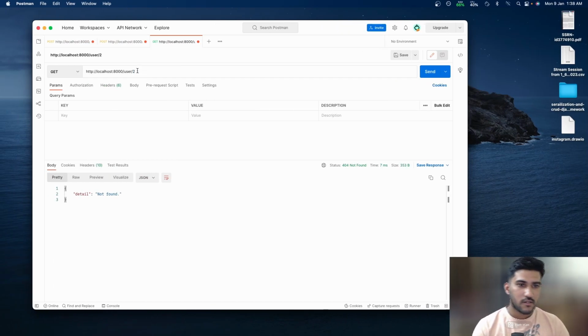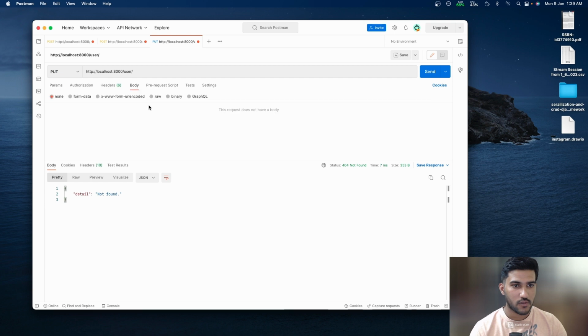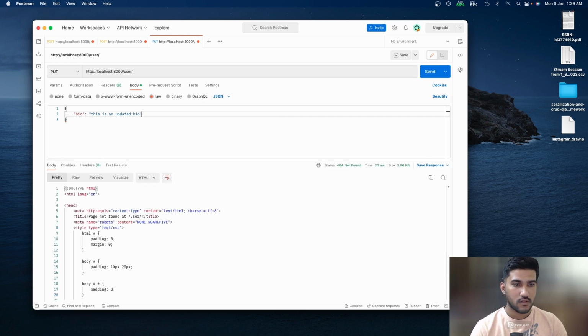But I think you don't need this. You can just see with the logged in user. We can do put. So I'm going to send the bio as an updated bio, right? So this is slash update.